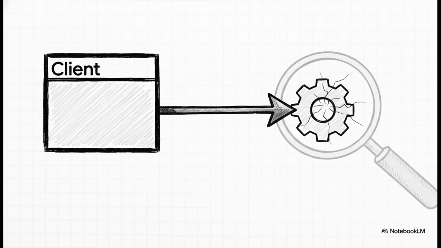Your main code needs a specific tool to get its job done. In this case, an iterator to loop through a playlist. And the most direct way to do that is right here. You just use the new keyword to create a linear iterator right on the spot. I mean, it's simple, it's quick, and hey, it works. But as we're about to find out, this direct approach comes with some pretty serious hidden costs.